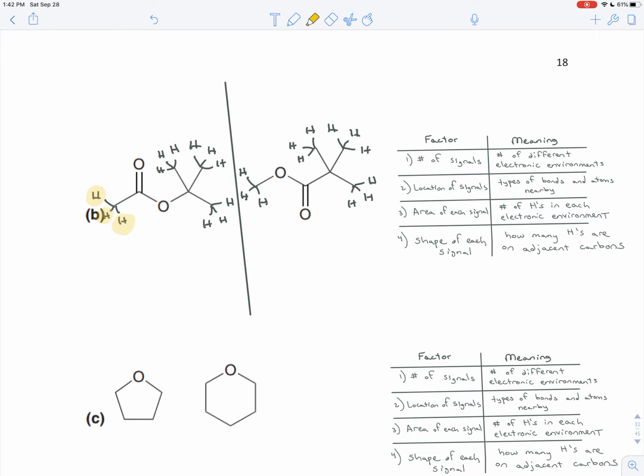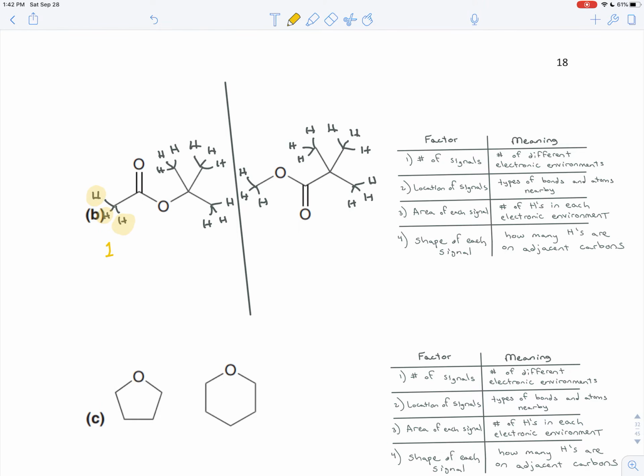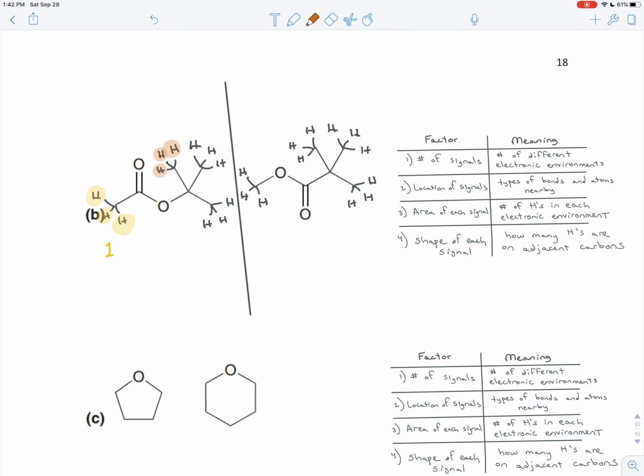You have those hydrogens there that are alpha to the carbonyl, and really to the rest of the whole molecule. So that's going to be one signal. The next time you run into hydrogens, they all happen to be in the same environment. So notice all of these hydrogens are actually in the same environment, and the reason why is because for all of them, you'll just go 1, 2 atoms away from the ester. They're all the same distance away from the same groups. That's what it means to be in the same electronic environment. So all of those will just show up as a second signal, so that'll be a total of 2 signals that we get in this molecule.